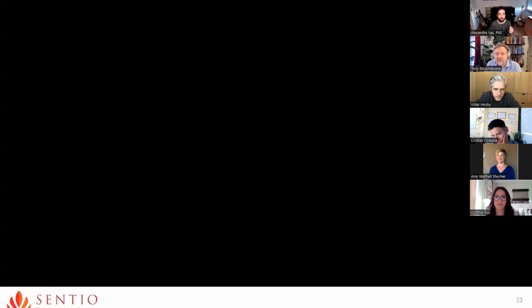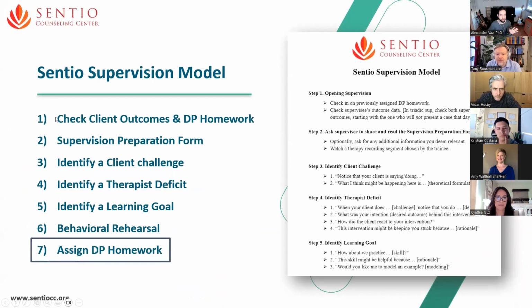And notice the supervisor ending with, let's do this again, right? So the trainee did well, but we don't stop there. We want to consolidate the skill, right? So we do a bunch of repetition. Even if there's not a clear corrective feedback, we still want to do repetition so that the trainee gets it in their bones, right? And Tony, before we move on, do you want to add anything to that?